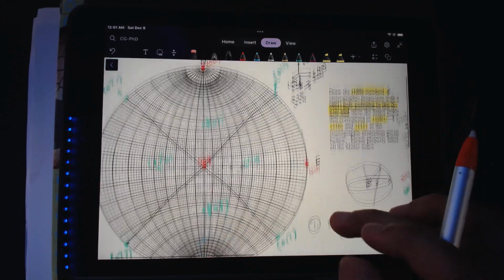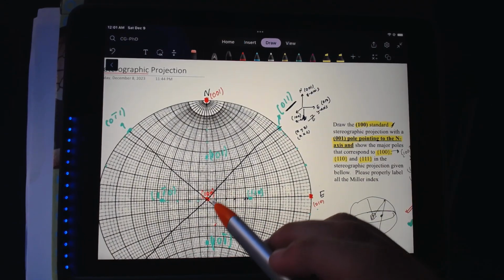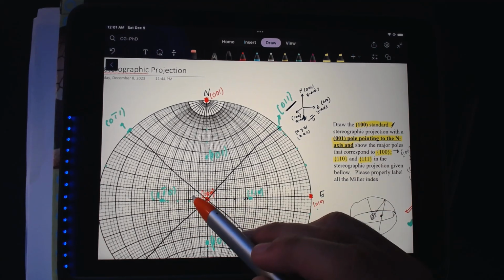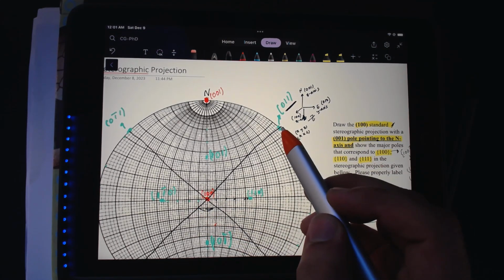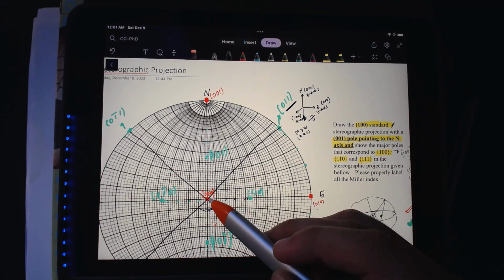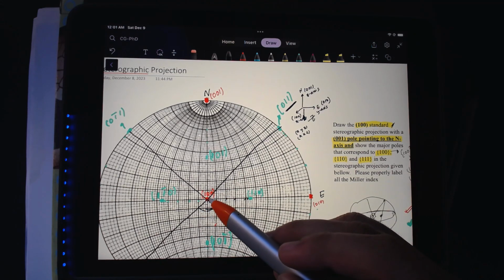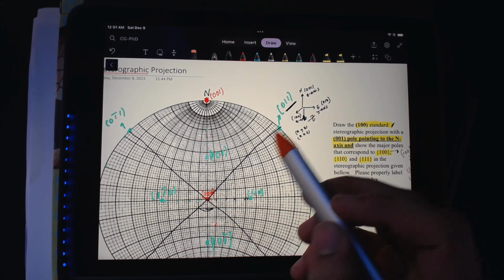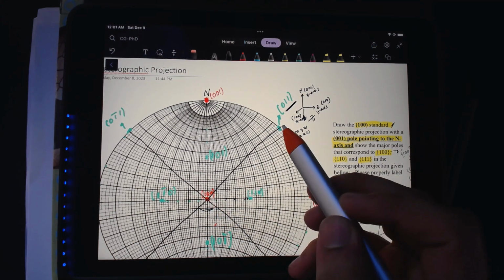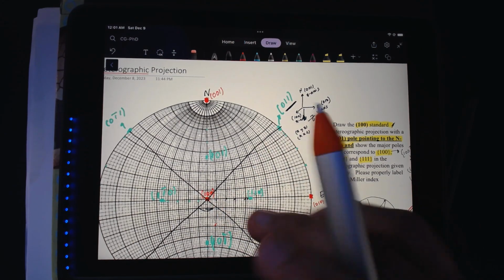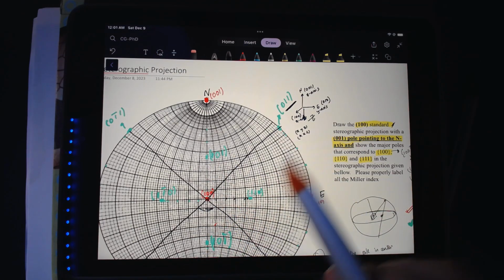So let's see where is the 0, 1, 1. You'll notice that here is my 0, 1, 1. This is the center. Alright, so we have to do an intersection of the center with the 0, 1, 1. Now, as I was saying, to do the intersection and count 45 degrees, you can only do it if both the points are on a great circle. These two points are not on the same great circle at the moment, so you could have another stereographic projection, rotate it, and find the exact 45 degree point.